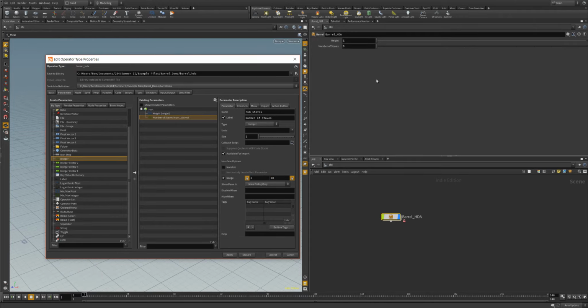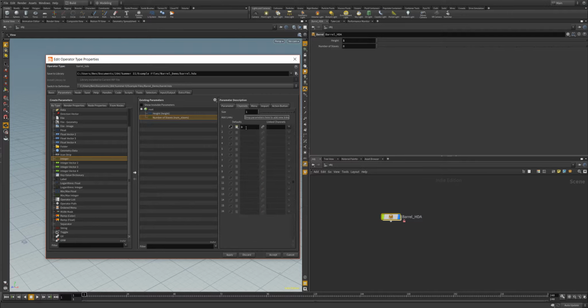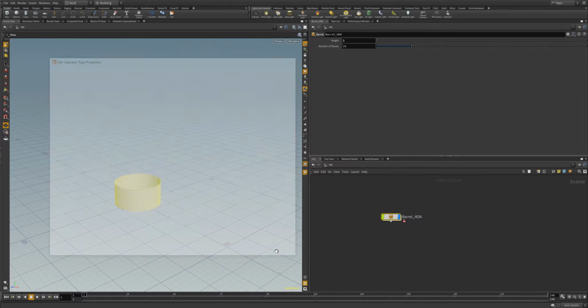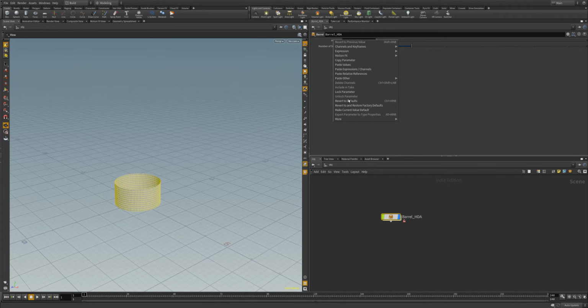And we'll hit apply. So notice both of these, when we make them, are set to minimum by default. And we can look at that if we go to the channels, and here we can set our default values. So I'm going to say that 10 is probably a good default value for my staves, and now our default has updated to 10. We can do the same thing for our height, and I'm going to say that 2 is a good default barrel height. We'll hit accept, and we can right click this parameter and say revert to defaults, and it will hop over to 2.